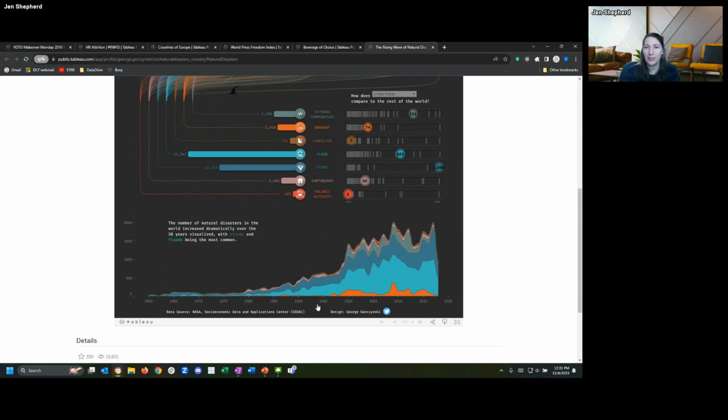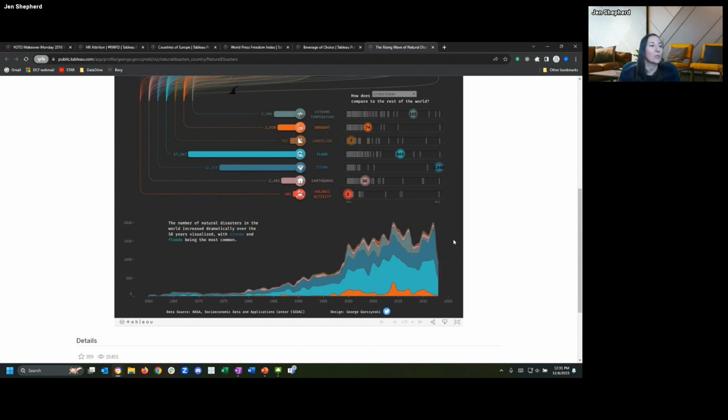I have to put on my data analyst hat and say that I wonder if it's more just about data availability, that perhaps there were more natural disasters back in the 60s and 70s, but we maybe just didn't have as many weather stations or whatever the various recording mechanism might be. So it could just be a data availability issue. But we do know that the intensity of storms is increasing and frequency of storms is increasing. So that could be part of the story too.